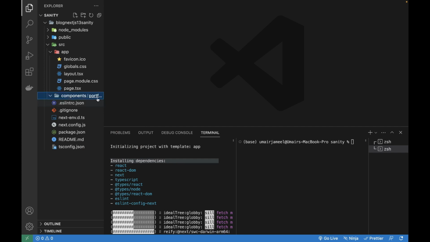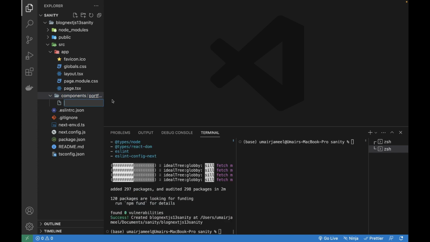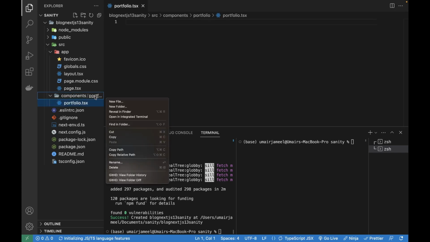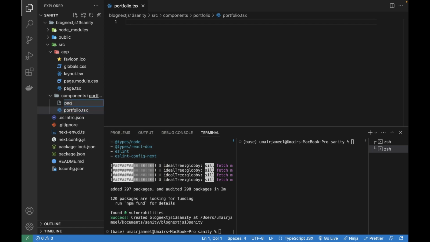Inside the portfolio folder I'll be creating more files, and I'm going to name this portfolio.tsx, and along with this let's create a CSS file as well.